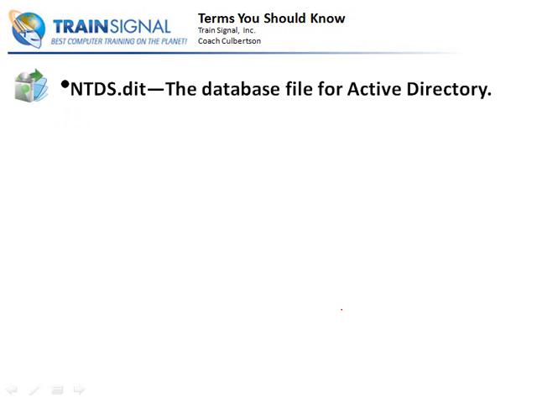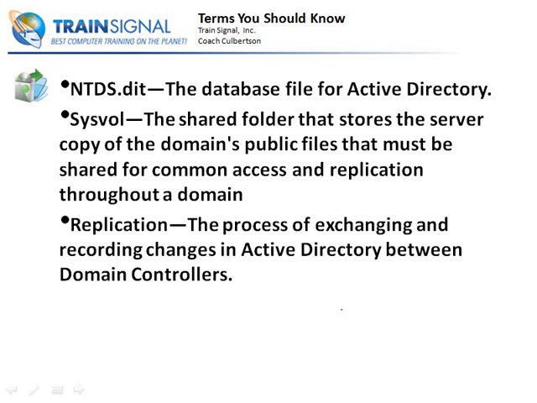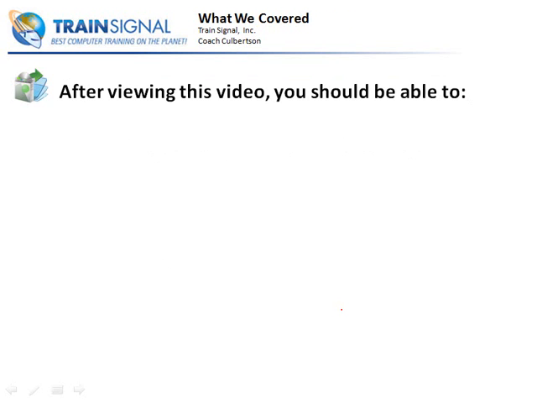The ntds.dit, that's your database file for Active Directory, right? Sysvol. This, by the way, is a little more formal definition than what I gave you earlier, but it's just a shared folder that stores the server copy of the domain's public files that must be shared for common access and replication throughout a domain. And what that really means is it's there so that domain controllers can talk, so they can replicate, if you will. Replication, as you know this already, is the process of exchanging and recording changes in Active Directory between domain controllers. All right, so there's some terms.